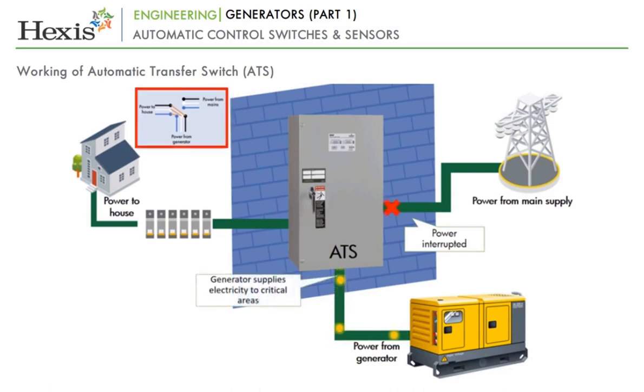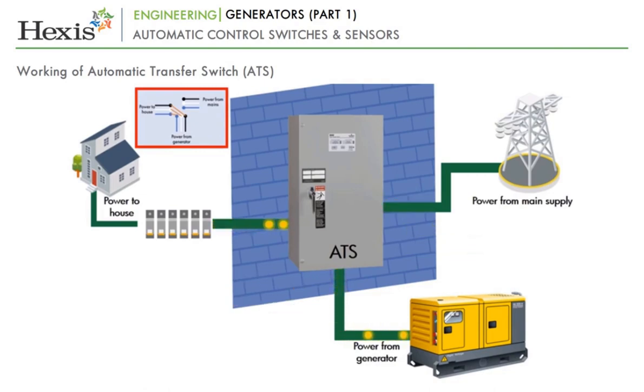Within seconds, the generator then starts supplying electricity to the critical or connected areas while continuously monitoring the utility line conditions. When the utility line voltage has returned to normal, ATS senses it and transfers the electrical load back to the utility line and resumes monitoring for subsequent utility losses. The generator continues to run for an engine cool-down period that may last for several minutes. In the meantime, the entire system stands ready for the next power failure.